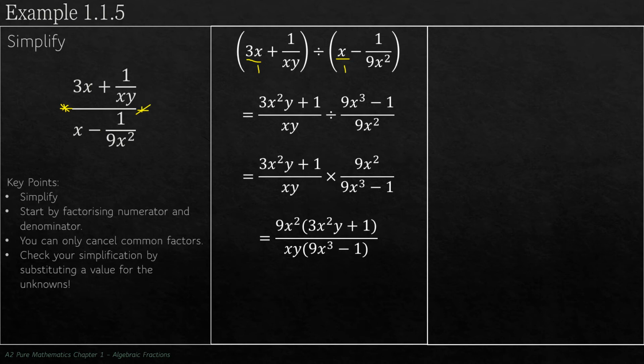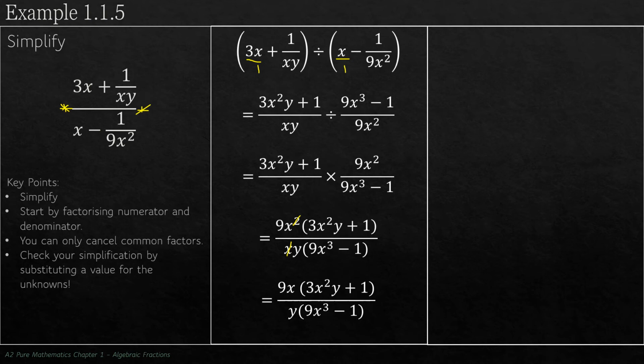So this is what this looks like, and then I can check each of these and say, is there anything that can cancel? Well, I've got an x there and an x squared there, and x squared divided by x does simplify, because I have three things here being multiplied together. There are three factors: a 9, an x squared, and this bracket, and down here I've got an x times y times this bracket. Because these are all being multiplied, that's why that is going to cancel, which takes me to that point, and that does not simplify any further.